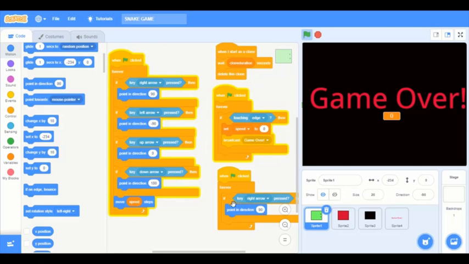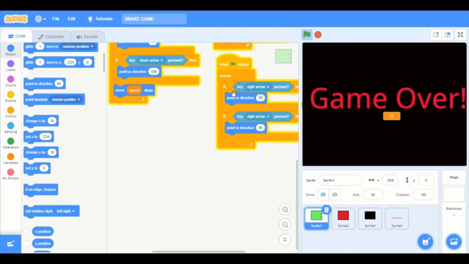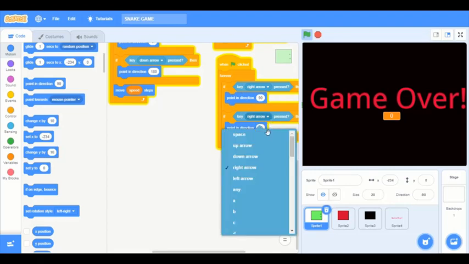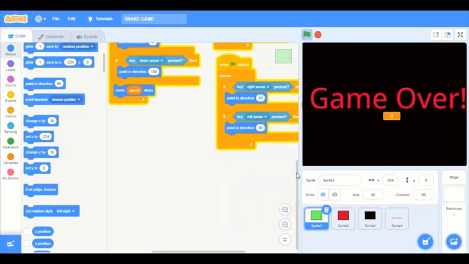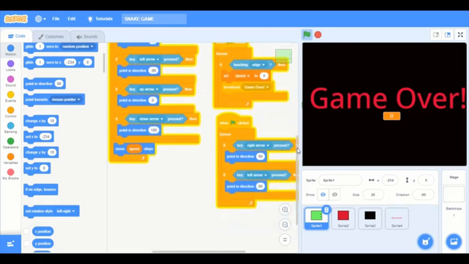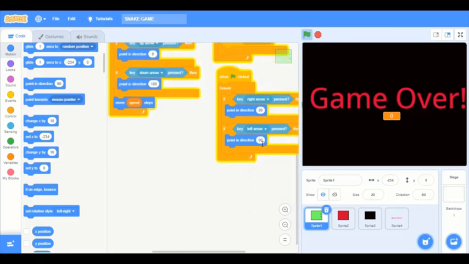So we're going to duplicate this, then bring it down just below the stack, then we shall have it looking that way. So we're going to change this. Since we used the right arrow, we are going to change this to the left arrow, and the left arrow is supposed to go with -90, since the right arrow is at 90. So we're going to add a negative there.